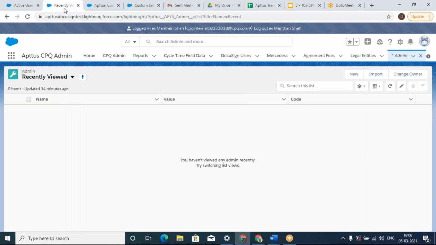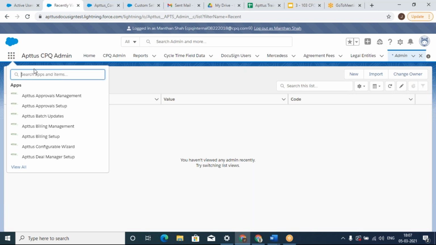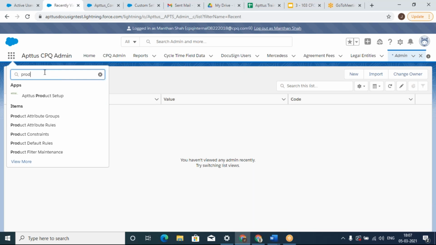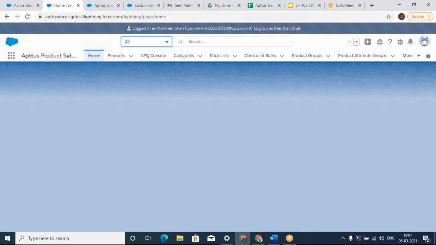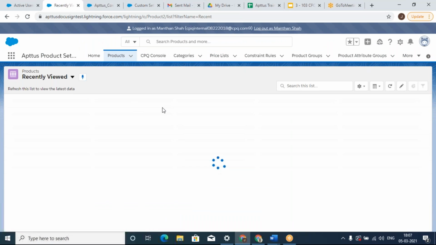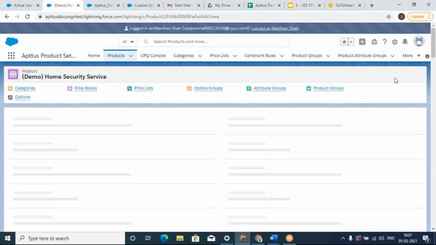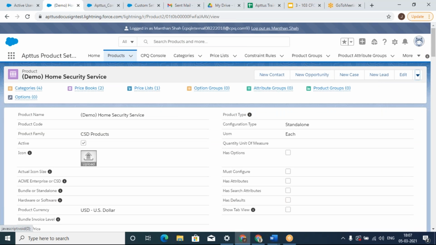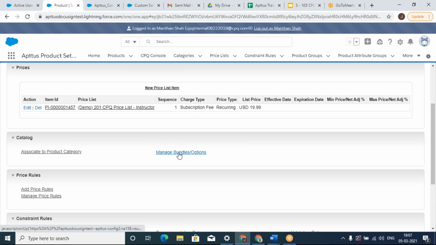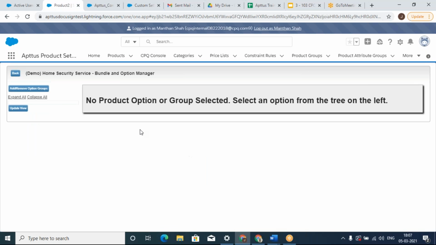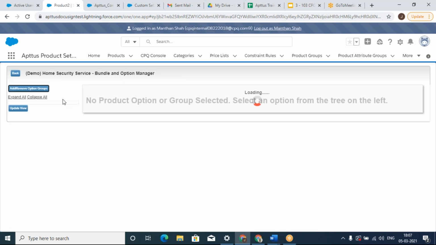Okay, yeah. So if I go to product, and go to the product console, then go to manage bundles and options.